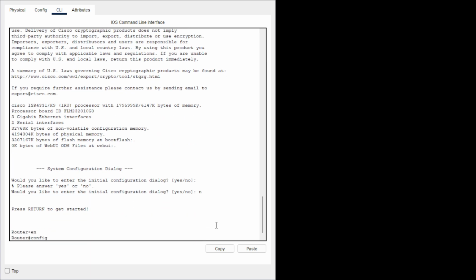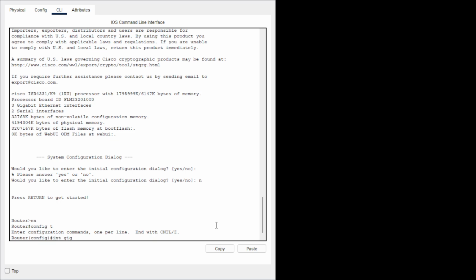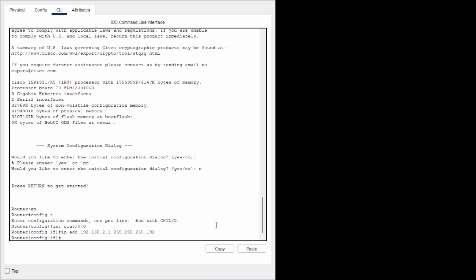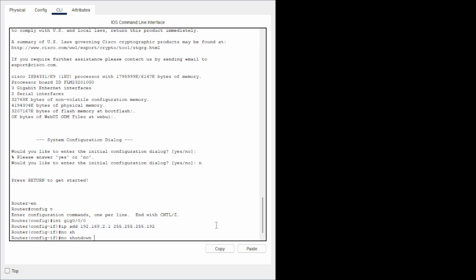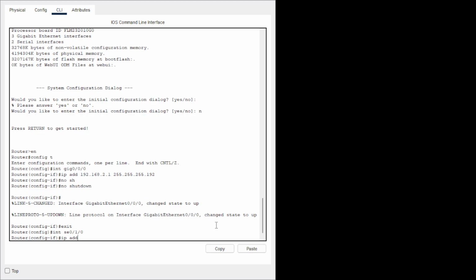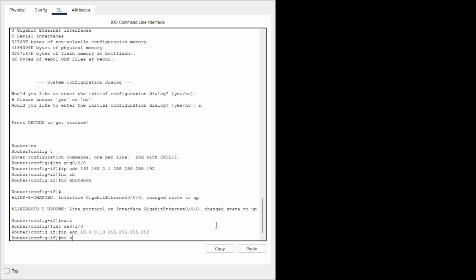Enable, config t, interface gig port, IP address 192.168.2.1, 255.255.255.192 and no shutdown. Then serial 0/1/0, address 10.0.0.18, mask 255.255.255.252, no shutdown.